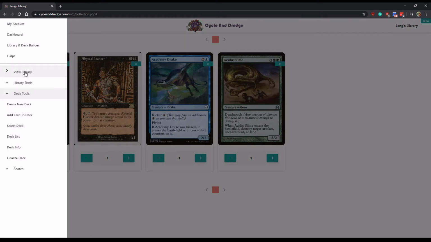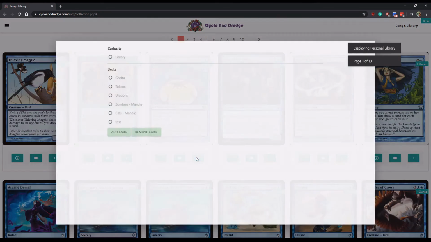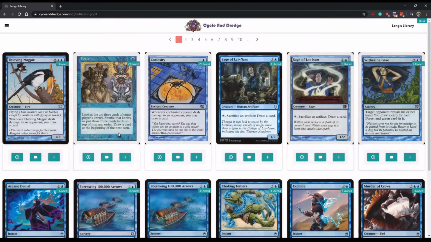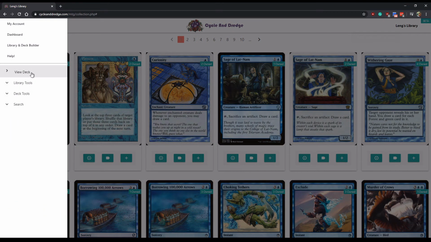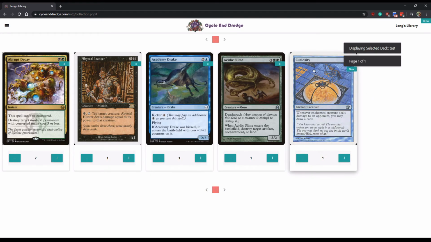And likewise, let's go back to View Library here. If we add a new card, we're still in card draw and everything from what we tested or searched for earlier, we can click on Tests, add that card to my test deck. We're going to go back, view the deck, and then you'll see that Curiosity is listed as a new card. So at the moment the deck isn't finalized, that's listed as new.